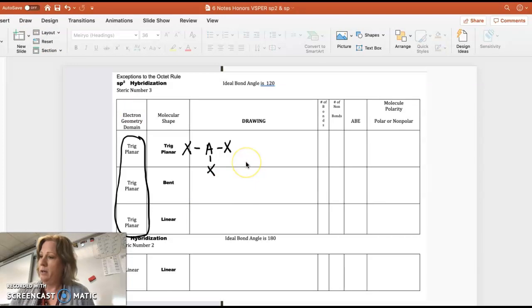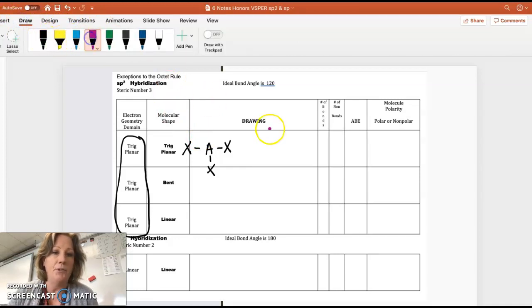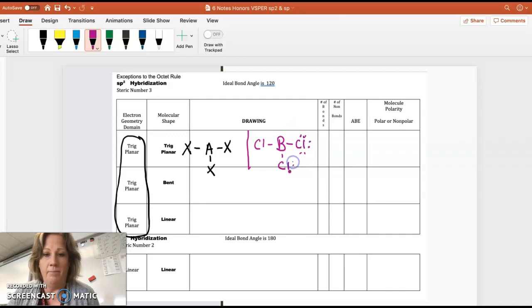So an example of this is usually going to be boron, and this is, like I said, an exception to the octet. If you were to do a Lewis structure and use your electron cache and everything, you would kind of be out of electrons after you place them around like these chlorines. And then it's really tempting to want to double bond and give boron 8, but it doesn't need 8. It's an exception to the octet rule.